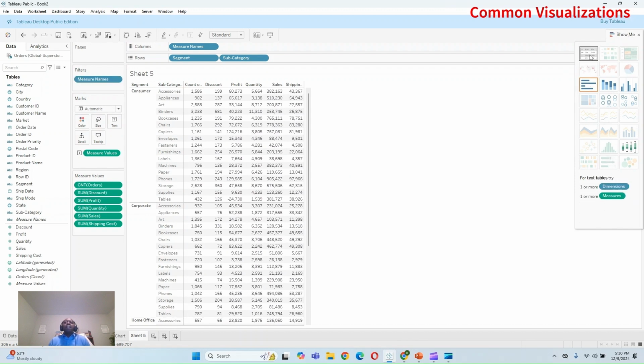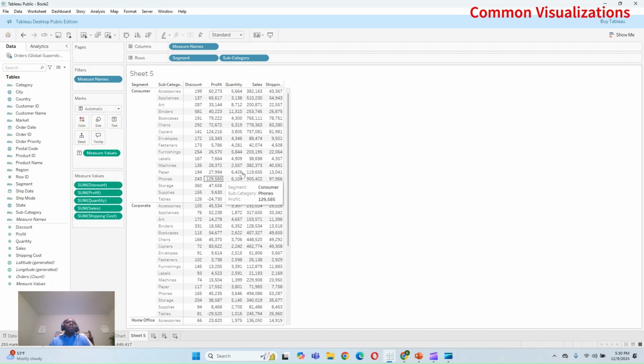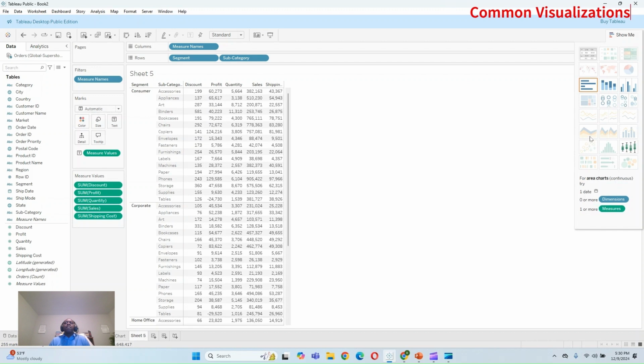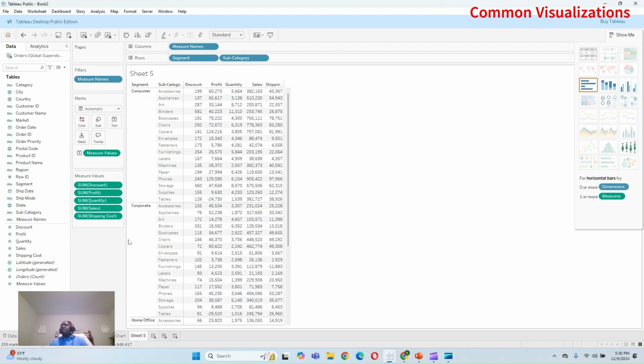And if I hit here, I have my text table. This is my text table, and we can now see breakdown by consumer, by subcategory, and we can actually take out the count of orders. We might not need it depending on the use case. Now that's your wonderful text table, and you can color it by a measure or a dimension or whatever you want. You can customize this one to your taste. So that's a basic text table.